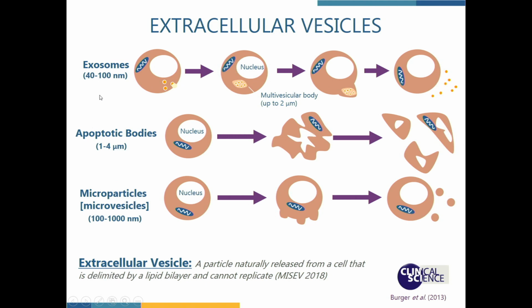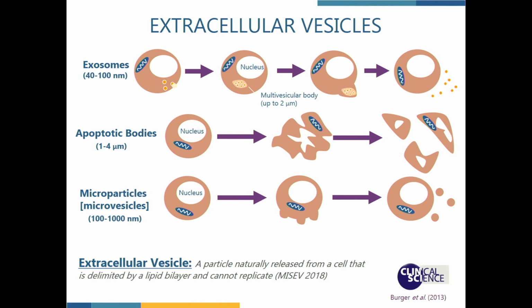So there are exosomes, which are the smallest class of extracellular vesicles. They arise from endosomal sorting pathways and then are released into the extracellular space. Most of the data we have on these is that they're designed for intercellular communication, to shuttle things from one cell to the next. You're probably also familiar with apoptotic bodies, which are large particles released at the end stages of programmed cell death. These get released into the extracellular space, and they have all of the components that you can find in a cell.